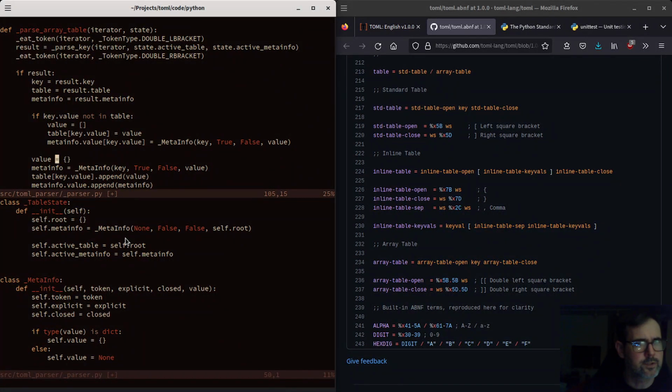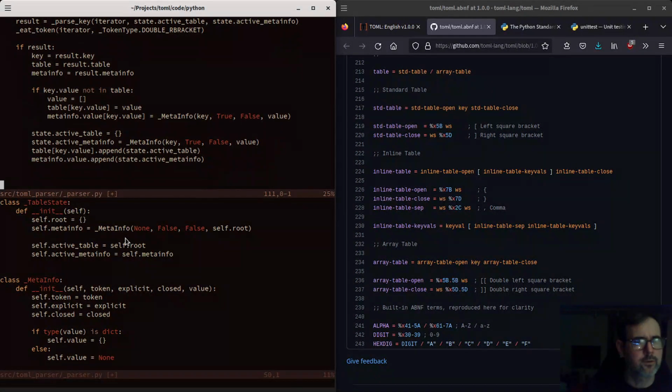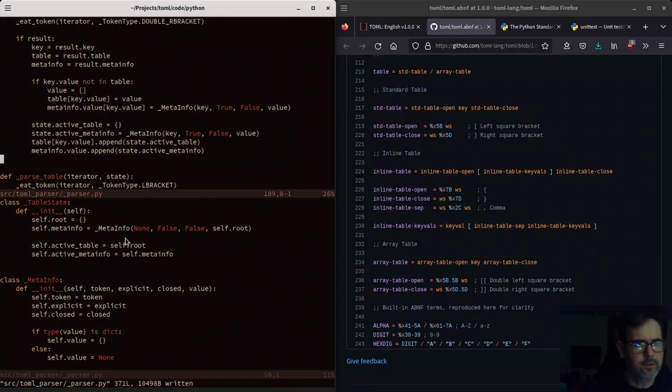So what we will do is we'll do state.active meta info, and then what we want to do is we'll append. So I think that's kind of what we need to do there.